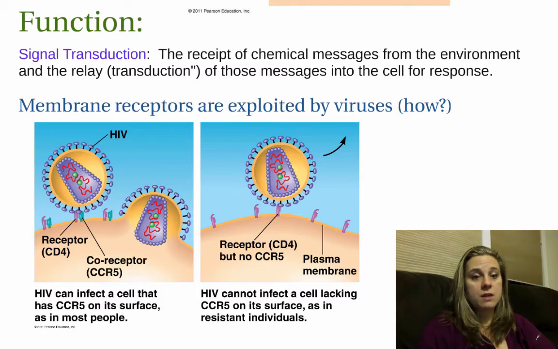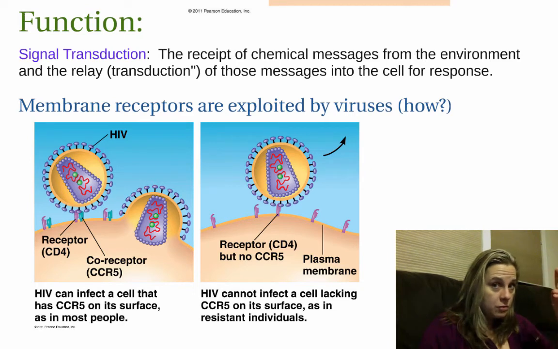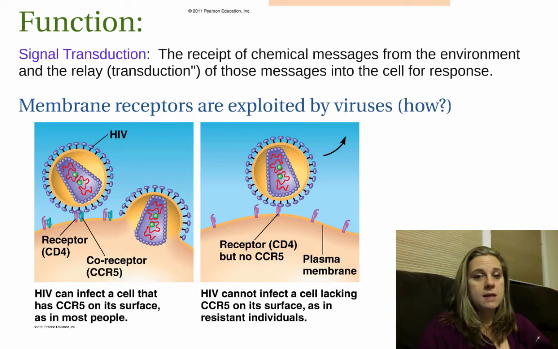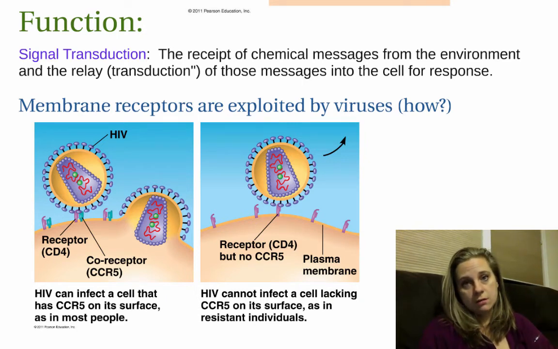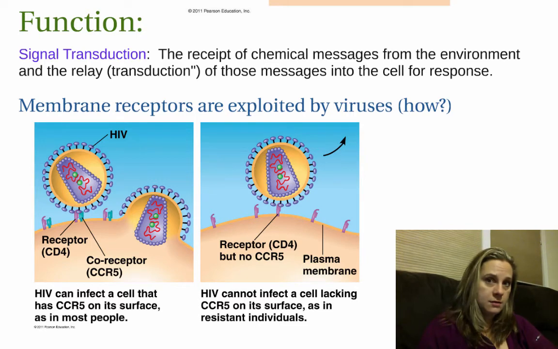For example, HIV. HIV attaches directly to the CD4 receptor on the surface of our helper T cells. In order for it to do what it needs to do, it literally has to dock to that surface of the cell. Okay? So it infects the cell that has the CCR5 on its surface, along with the co-receptor. So it's not only the receptor, but the co-receptor that it has to dock to. Then by docking, it can attach, and then it shoots the RNA into the cell, and the cell's infected.